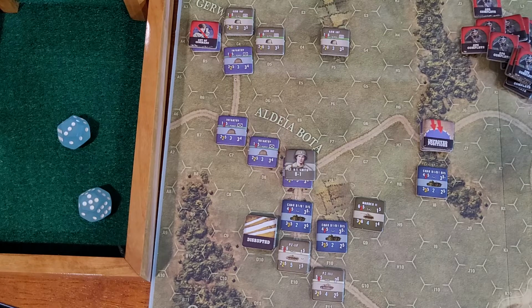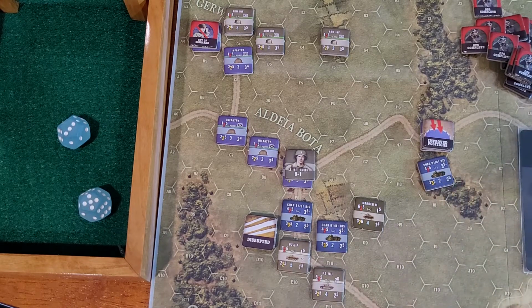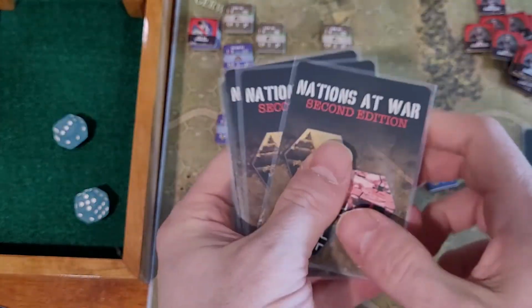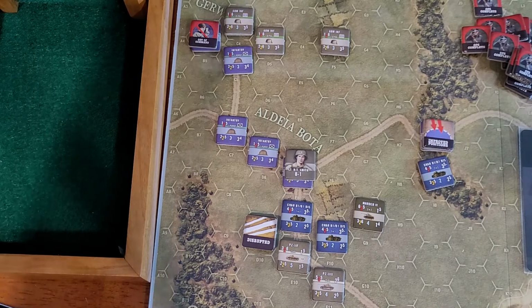So, gosh, that was bad. I have all of my HQs on here to make sure that they get called on. So with that, okay, we're going to cut the cards. And our first card is the Chaos card again. Okay, let's roll 2 dice. See what we get this time.